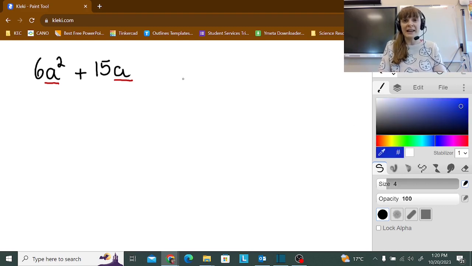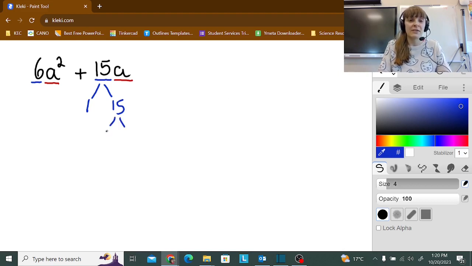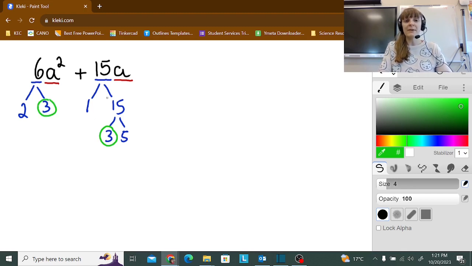The next thing that we're going to look at in terms of factoring here is we are going to see if we can reduce these numbers that are in front by what we call a common factor, right? So let's say here we're going to break up 15 into our factors. So we have 1 and 15, right? That doesn't really help us in this case though. So we need to break 15 down into its 3 and 5 components. So we have 3 and 5 and 1 and 15 as our factors for 15. And then we are going to look at 6. So for 6, we have 1 and 6, but that's not useful to us, so I'm going to write down the next ones, which are 2 and 3. Now, we're going to see that we have a common factor between both of these.